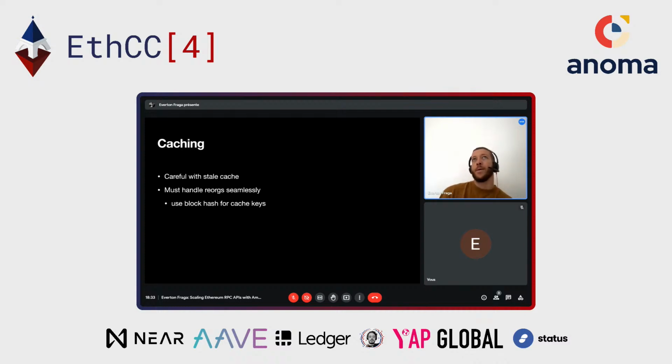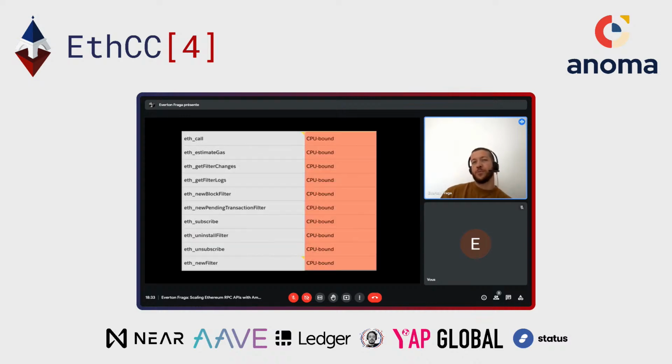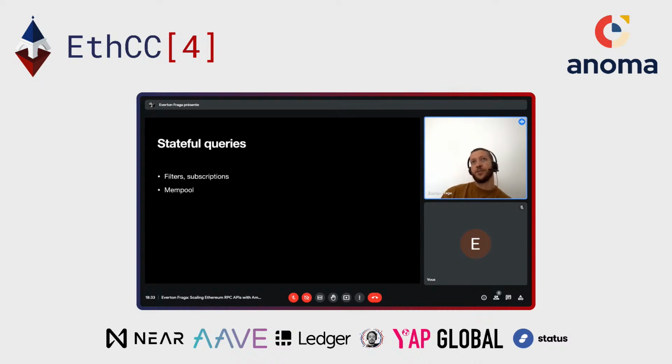So doing two requests from your proxy to your node might seem non-ideal, but it might really be faster in some cases. So you really got to do some testing and benchmarks here. If you have something like a filter for new blocks, and then you have these as a cache key, that will be interesting.